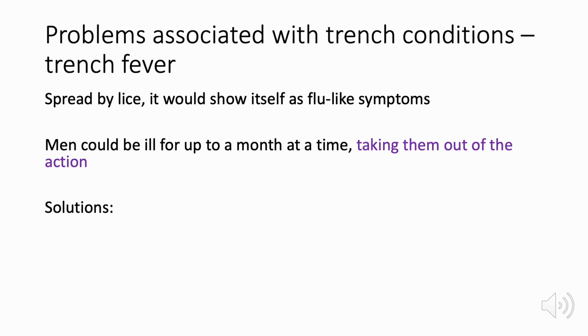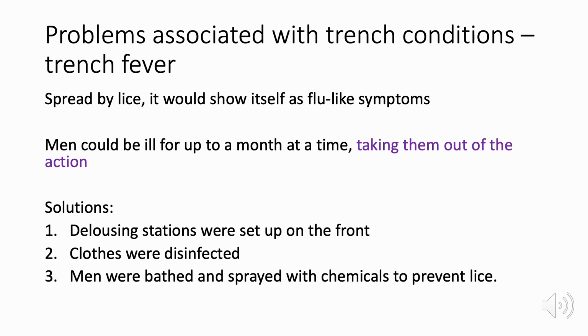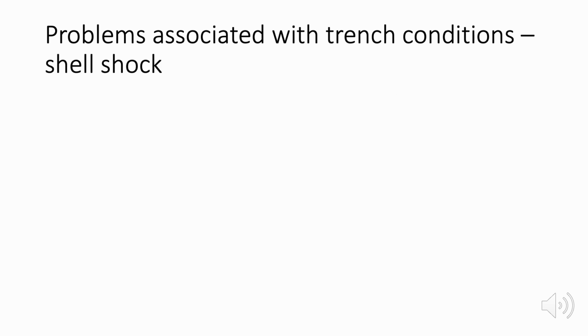The solution is delousing stations were set up on the front. These were stations where, in sterile conditions, men would have the lice removed. Clothes were disinfected, and then men were bathed and sprayed with chemicals to prevent lice. So they do deal with that relatively effectively, but it is an ongoing issue throughout World War One.